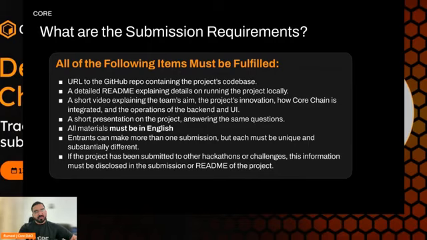Can an entrant make more than one submission? Yes, you can submit more than one application, but each must be unique and substantially different. It means you can submit more than one submission, but they should be from different tracks, not the same track. If the project has been submitted to other hackathons or challenges, you have to disclose it in your README: that you have already created this project, that you participated in a previous hackathon. You have to mention it in your README file.